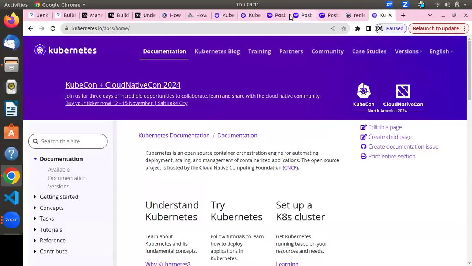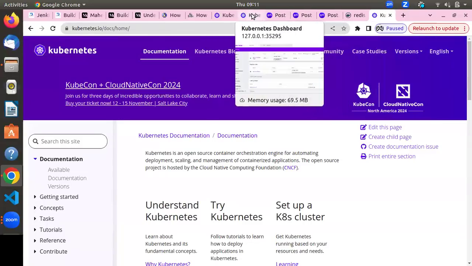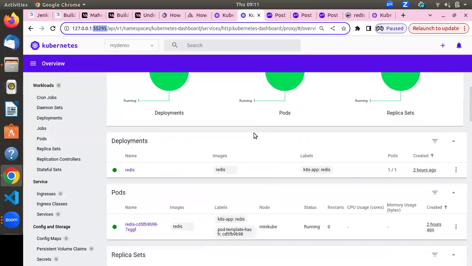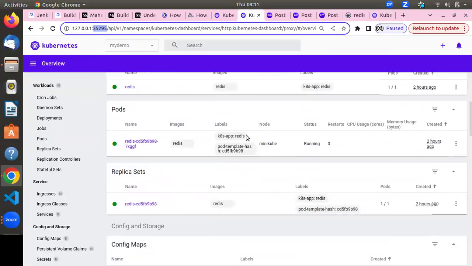So let's do the practice. At least if you have your own minikube cluster, you can do anything with Kubernetes. You can learn all basic to advanced concepts in Kubernetes. So we have also done this minikube setup, and under that we have achieved all these things.